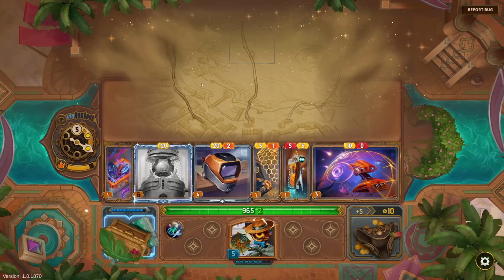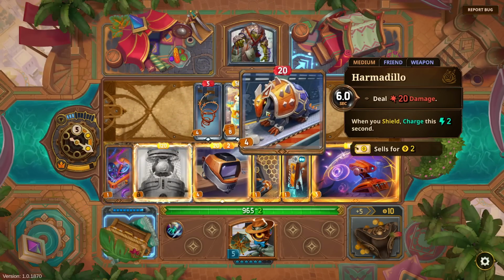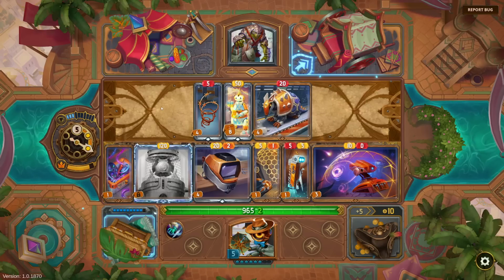Kev's Armory, health, toughness, and shield items. I know Nufu sells skills, but Kev's Armory sells duct tape? Well, it wasn't duct tape. Armadillo, when you shield, charges 2 seconds. There's also the shielded water cooler, permanently gain 10 max health when you use it. And when you use an adjacent friend, charge this for a second. And then barbed wire.